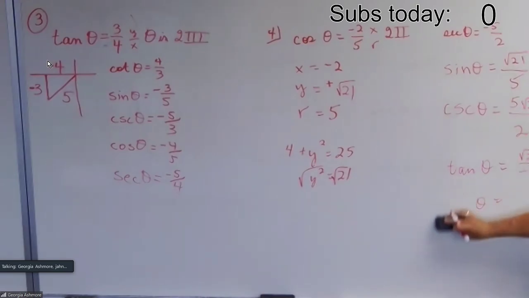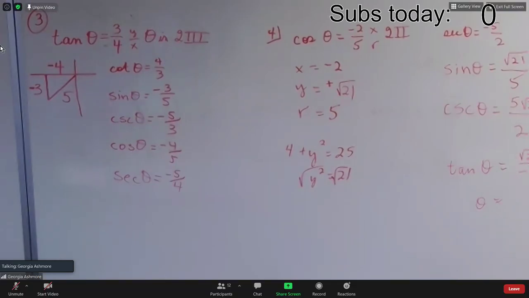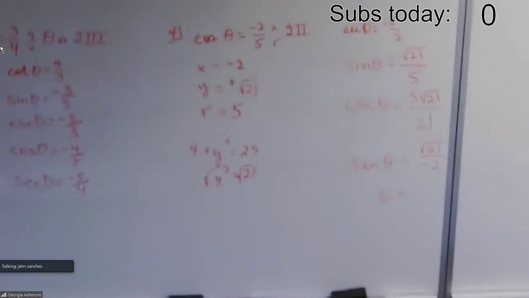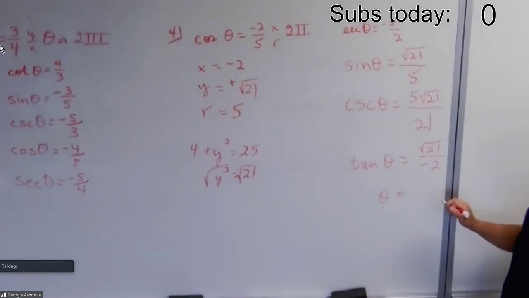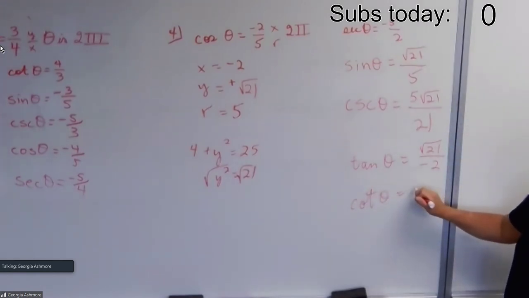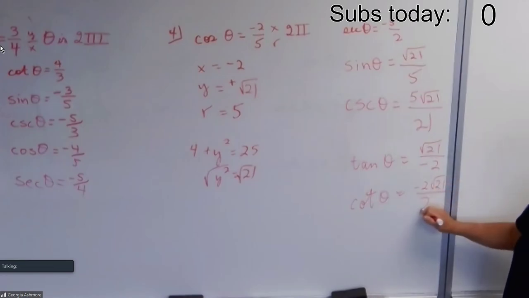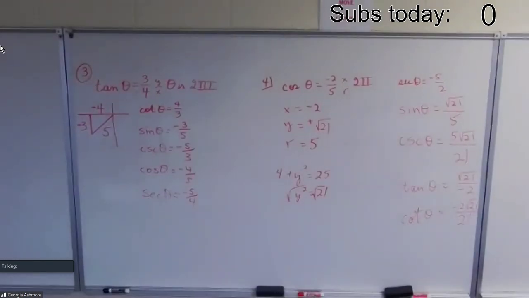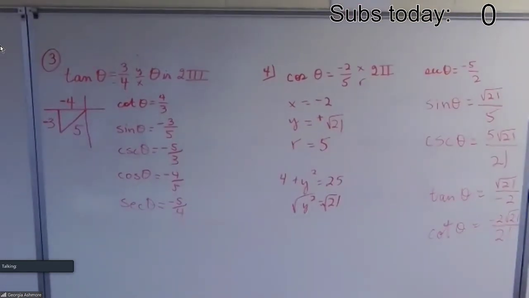Okay. Secant. We can't see the values on the right. They're off screen. I'm going to get them on the screen. Right. Did I go the wrong way? The other direction. There you go. Okay. And that's going to be negative 2 square root of 21 over 21. Okay. Scroll on down. Okay, I'm trying to get this centered back up. Can y'all see that pretty clear? On the other side? Yes, ma'am. Okay.